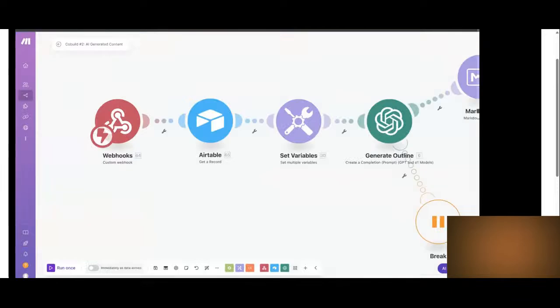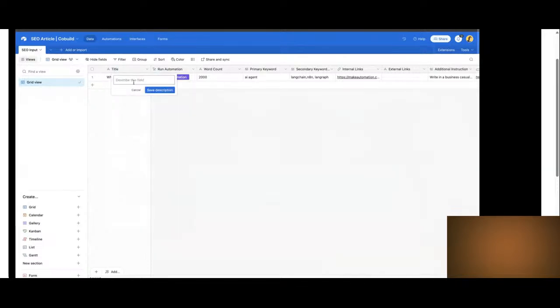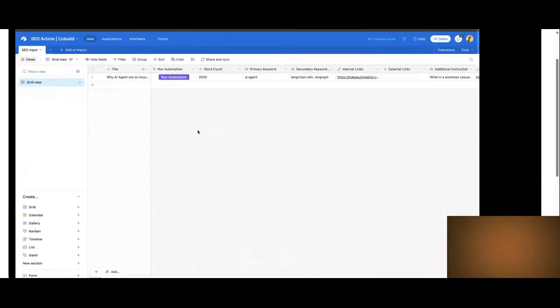One little tip and trick as well. I would suggest that you copy the link of your URL at the top. I didn't do it, I just wanted to show it. I could have done this earlier on. I just want you to realize, because I have a lot of Airtables, as you can imagine, and I'm pretty sure you have that as well. A little tip that I discovered two or three weeks ago is that you can edit the field description at the top of the section. So on the top titles, you edit the field description, and then you can type something like blueprint and paste the link over there. Now you have this Airtable linked to your Make scenario. You can click on this and access my blueprint over there. That's how I can keep track of which Airtable is linked to which blueprint. So very important, nice tips over there.